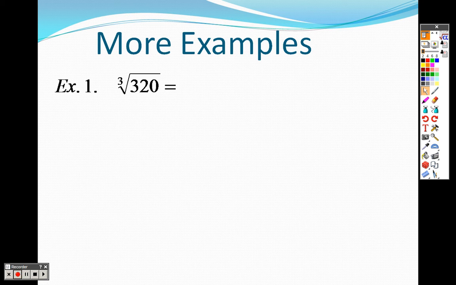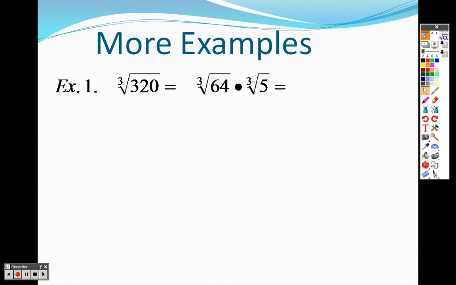More examples here. The cube root of 320. You take a look in your calculator—does it go in evenly? Type in 320 caret sign and parentheses to the 1 divided by 3 power and see what you get. If it doesn't, then we've got to try to split it up into two things that do simplify. Here's what I'm choosing: 64 and 5, because 64 times 5 is 320, and we just went over what's the cube root of 64.